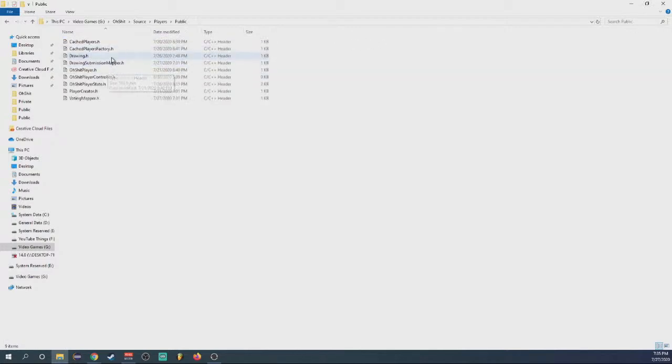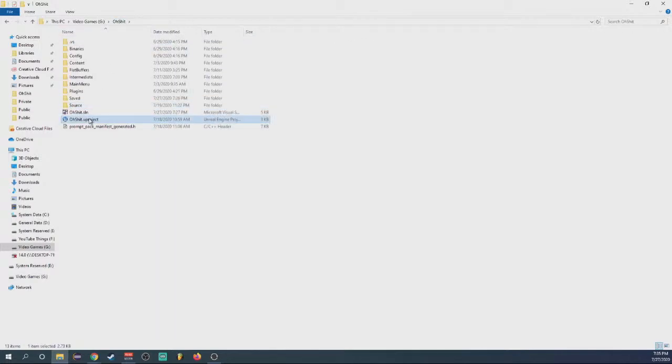And while I'm here, I'm also going to quickly make a couple more classes. So this will be drawing submission mapper factory, voting mapper factory, and I think that's all I needed to make. Okay, generate my project files.